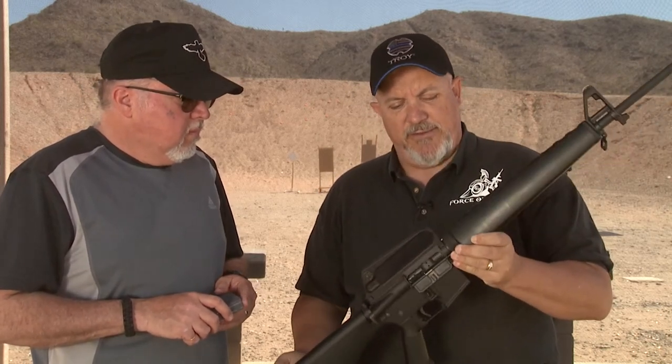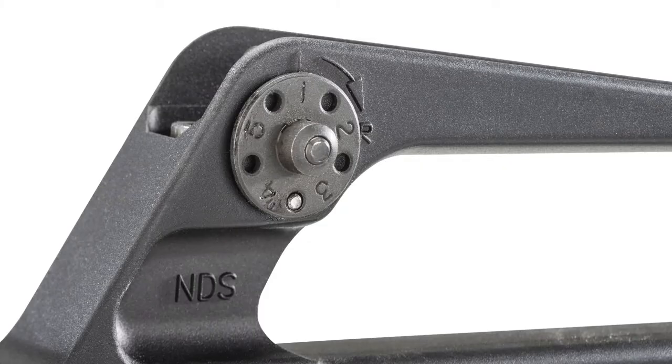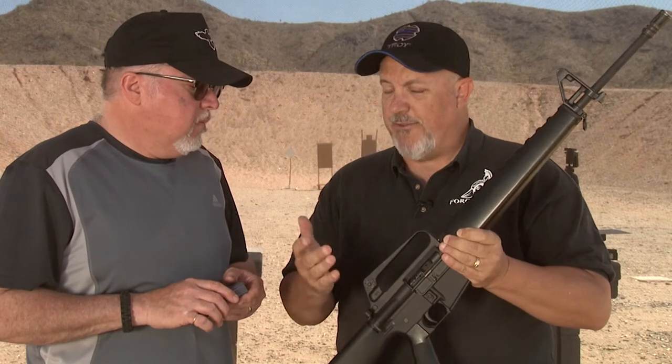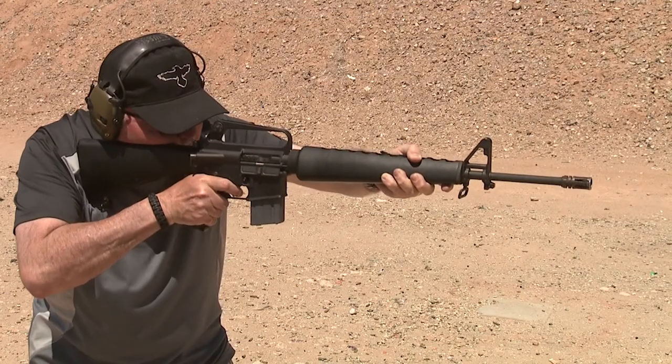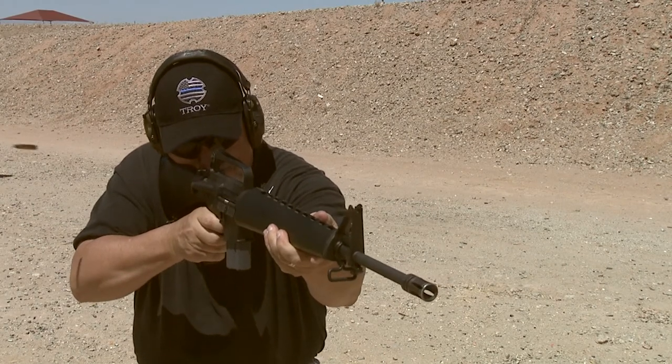Obviously this is a Vietnam era weapon. The A1 was really one of the first guns to see action in Vietnam, and in its basic configuration it stayed in service for quite some time. The initial problems people talk about with the M16A1 regarding reliability — a lot of that, while true, was based on ammo, maintenance, and the conditions in Vietnam. The military solved that. That little cloud has hung over this rifle to modern day; I still hear people half my age talk about how unreliable this platform is when it's dusty or dirty — it's just not true.